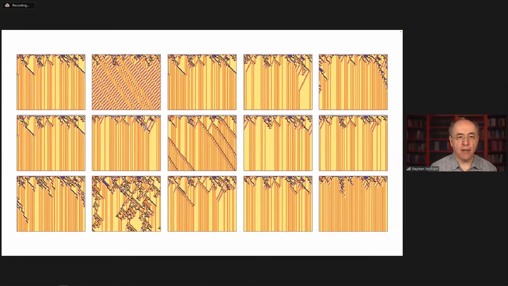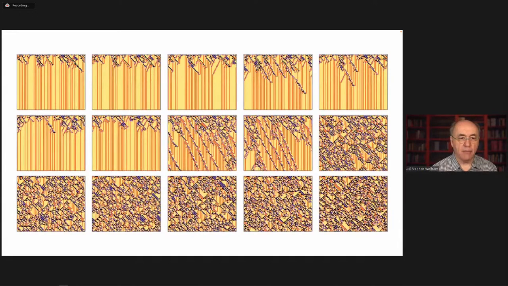But let's now try progressive randomization, where we modify successively more values in the definition of the rule. For a while, we get roughly similar results, but then, much like in the cat examples above, things eventually fall apart and we get much more random results. So one important difference between stable diffusion and cellular automata is that while in cellular automata, the evolution can lead to continued change forever, in stable diffusion, there's an annealing process used that always makes successive steps progressively smaller and essentially forces a fixed point to be reached.